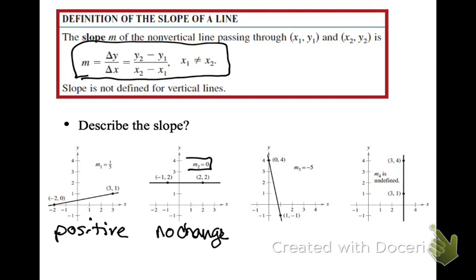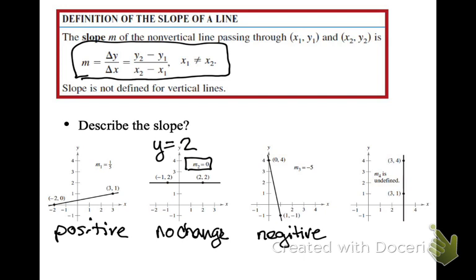It's 0. What kind of a line is that? Horizontal. The equation for that is y equals something, correct? In this case, it would be 2, because y is what every single time? 2. Okay. Next slope. Negative. Next slope. Undefined.